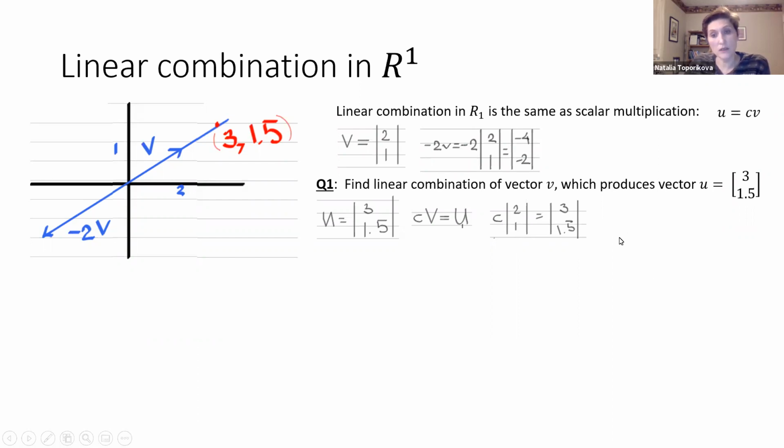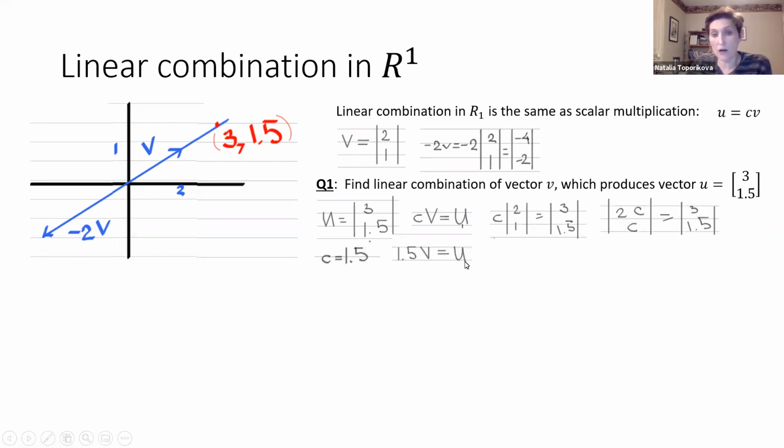So now it looks like we have a system of equations which we need to solve to find our weight c. Let's distribute the c in our vector. Again, it is just multiplication of a vector by a number. I know the number here is a parameter c, but there is nothing wrong with that. So we will get two equations with one variable c, and that one is reasonably easy to solve. c is equal to 1.5 gives a true solution for both the top and the bottom entry. So that's the weight we're looking for.